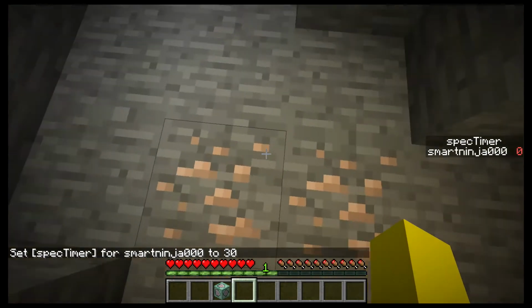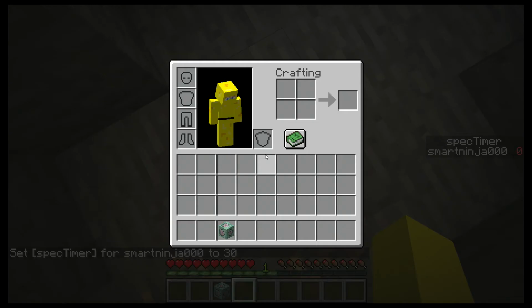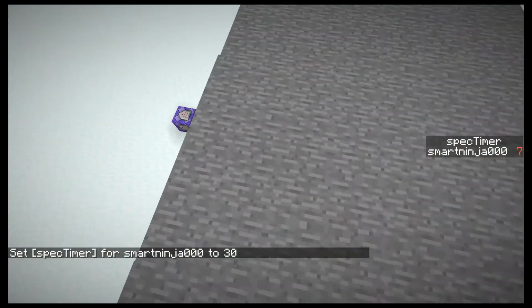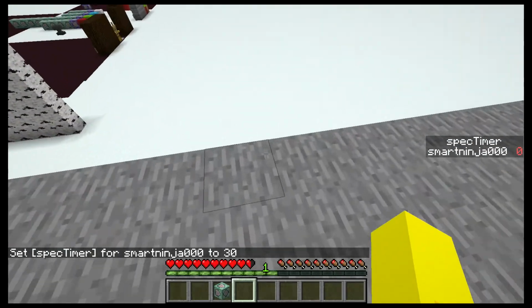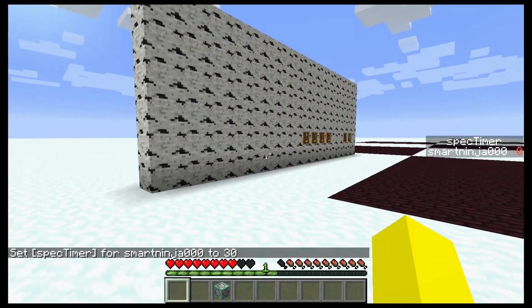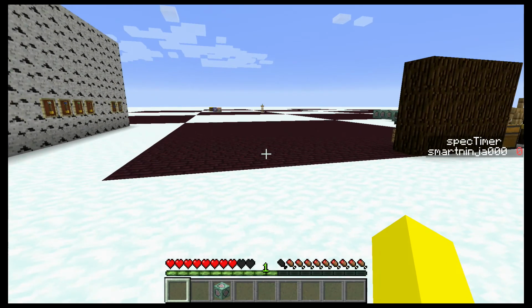Ooh, look at the new ore. Is that even new? I don't know. So you can travel. You can't really travel up with it. It's not that good, actually. Why don't we go put this into a real world situation?